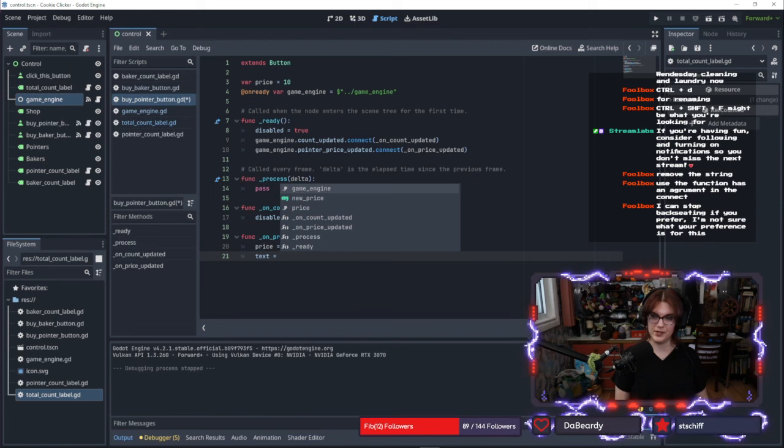Text equals pointer dash... how do I do string concatenation?